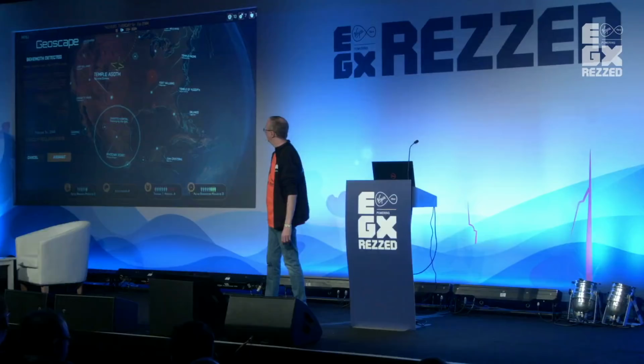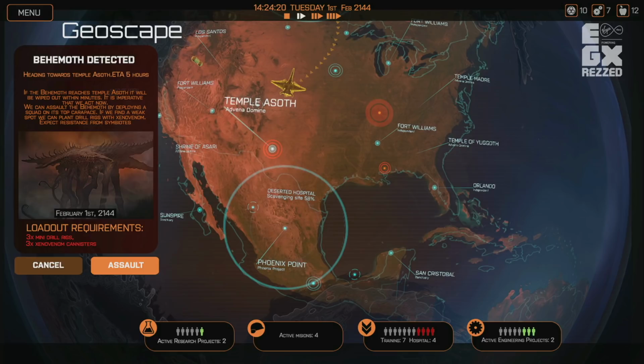So to talk about the strategic layer, what we have here is something very reminiscent of the Geoscape in the original XCOM game. You have a rotating, spinny globe. However, there are some very significant differences here. So what we have is a world populated by multiple human factions, independent havens, alien structures, and you have to explore the world at the start of the game. And one of the first things you have to do is make contact with other human survivors.